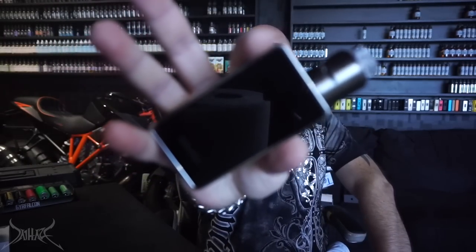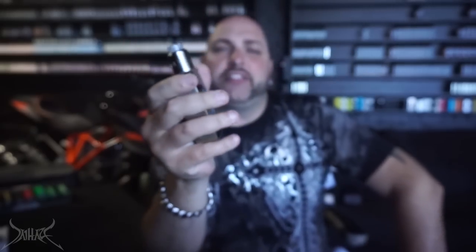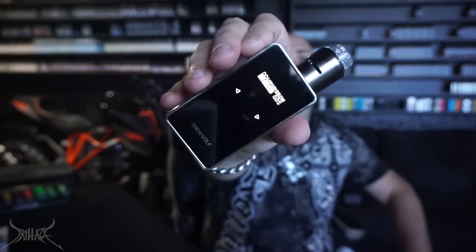Back on top with the Snow Wolf and I have the Glock 24 on top. The funny thing is I just did a review on the Bloc 22 — this has no affiliation whatsoever with that. This dripper reminds me a lot of the Goon 1.5. When I say a lot, I mean literally a lot. I feel like it's the sister of the Goon 1.5 — same type of cyclopic airflow. You can't really close off the airflow, same as the Goon 1.5. For those of you that drip down the center, you're not going to achieve a whole lot. You really have to pop the top, drip in, and then vape. 69-watt build at 0.43 ohms.